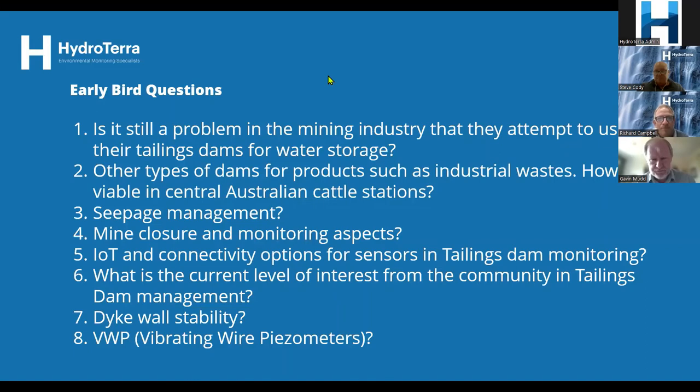But I think one of the problems, and this is an issue that popped up in a few of the different questions and comments in the Q&A box, is that a lot of gold mines will be put into care and maintenance, and maybe 5, 10, even 30 years later there will be more exploration work done and a new mine project put in place. And so the old tailings then becomes a new one. I think that's often an approach you see.